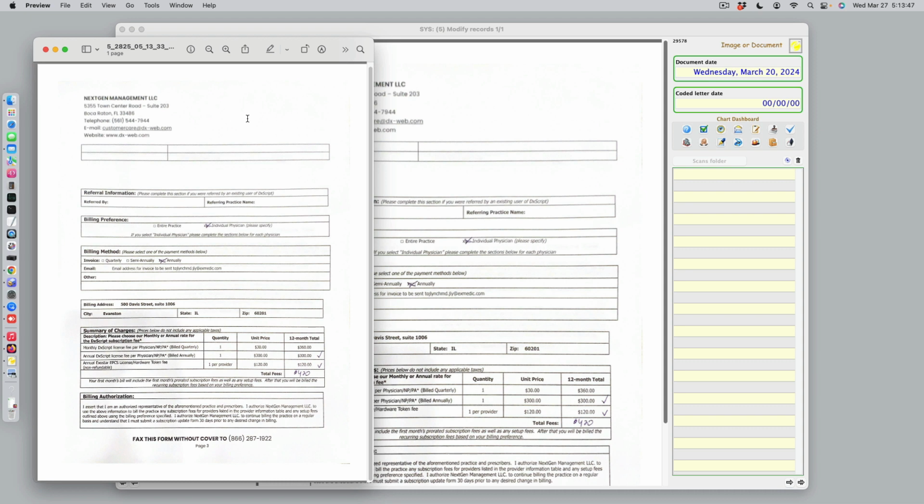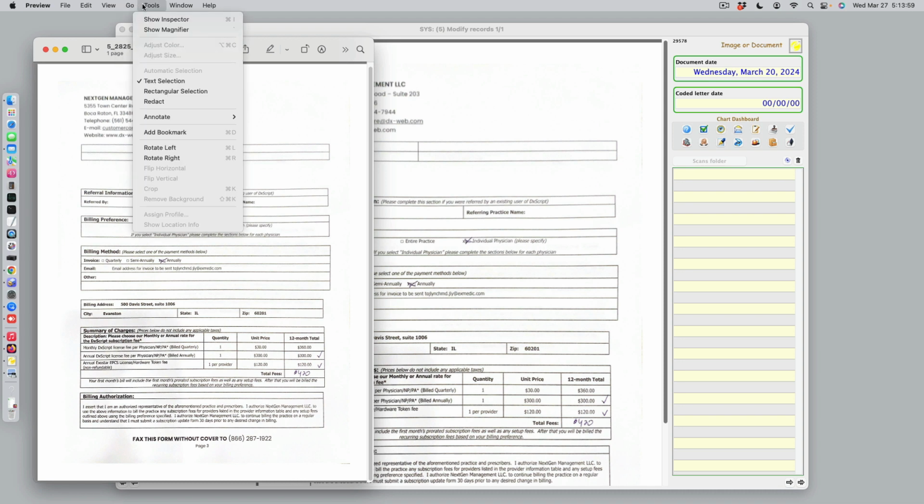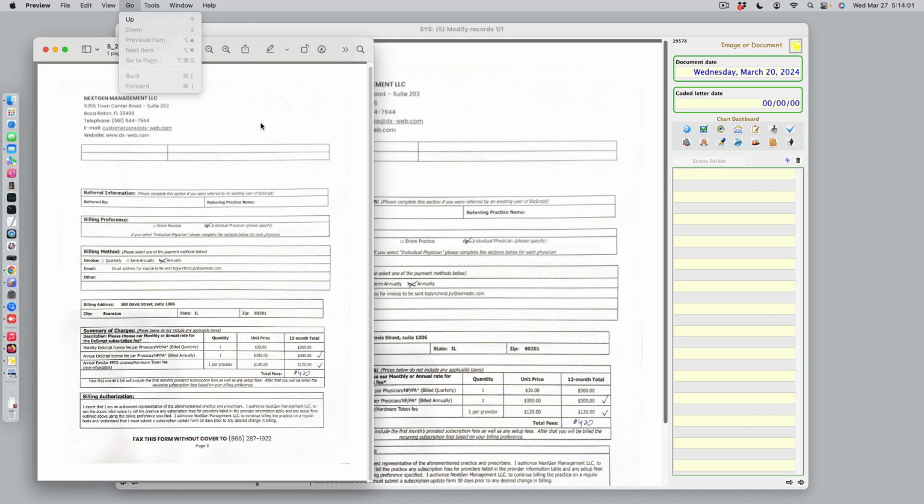Apple Preview is a light PDF editor. It has a minimal set of functions that are available here under Tools, and well, I'm not going into the preview capabilities. For that there is enough tutorial information available on the internet.